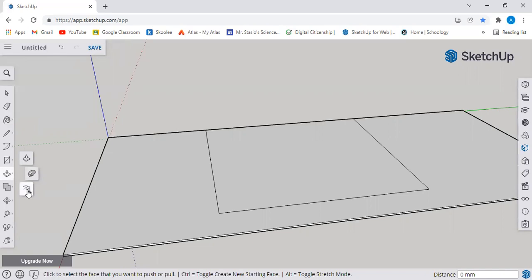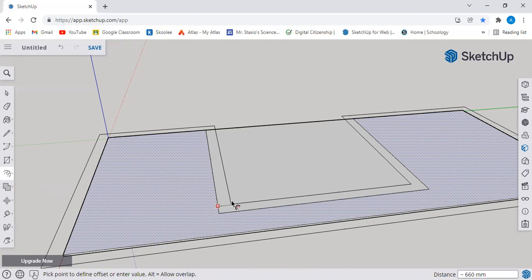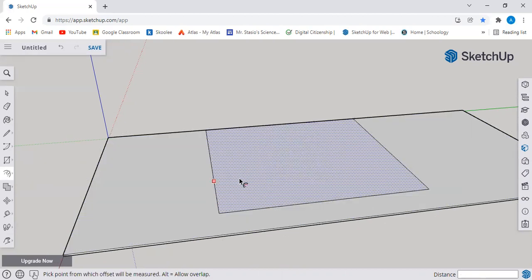And this one, we call it the offset tool. One of the advantages of the offset tool is I can use it to double the line. I click on this line, I want to double it inside. Make sure that I am selecting this area.